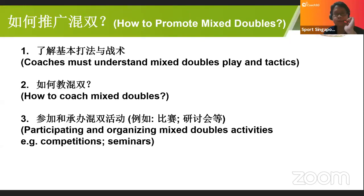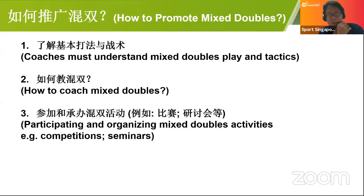Okay, so today, thanks to Coach Lai, there has been quite a comprehensive sharing on the basic strategies, formations, roles and responsibilities of mixed doubles play. Hopefully after today's sharing session, coaches can have a more comprehensive and better understanding of what mixed doubles play is about, and that could serve as a good beginning foundation for coaches to begin coaching that event. And then, of course, other than coaching the event, other ways to learn about mixed doubles would be to participate in the event itself, organize mixed doubles events and activities, and also attend continuing coach education activities like workshops and seminars concerning mixed doubles. Okay, that brings us to the end of the sharing for the mixed doubles event.